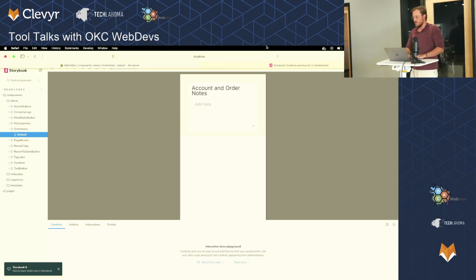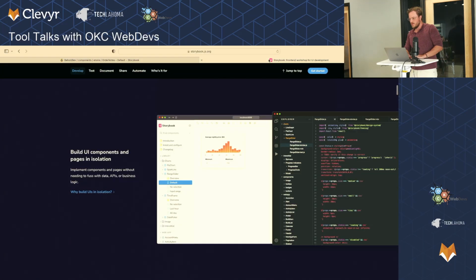Do you find yourself using it more at the component level or page level? Both. Yeah, no, it's great on the page level. I'd show some more, but the project I have is a little bit NDA covered, so I can't show too much. But yeah, it's great for both.